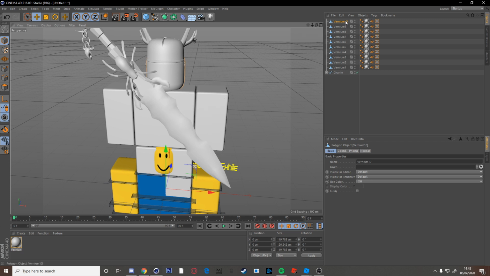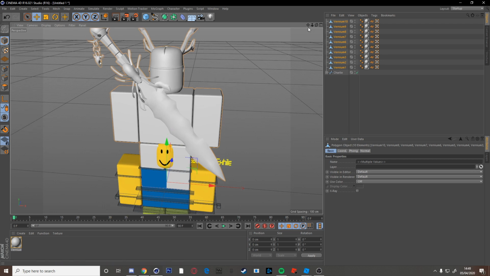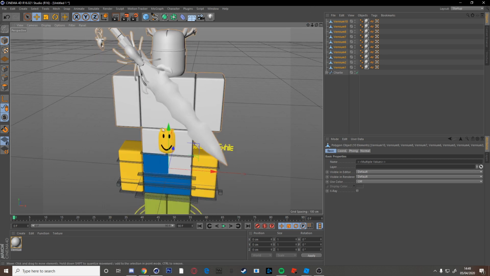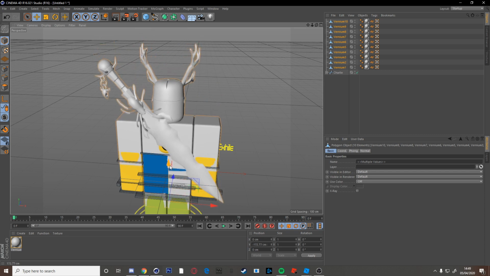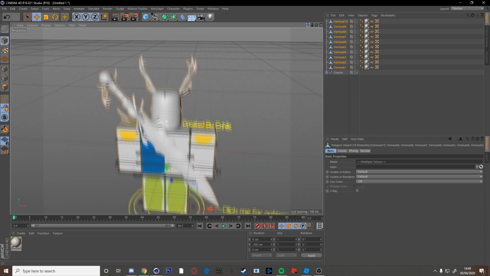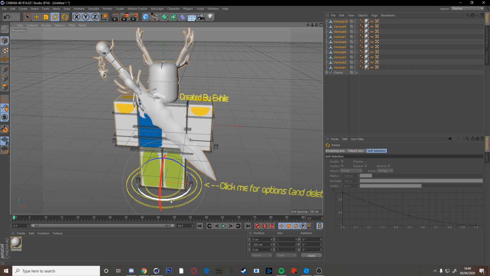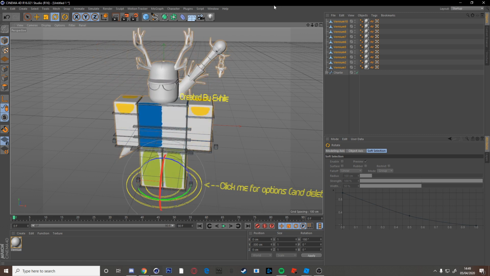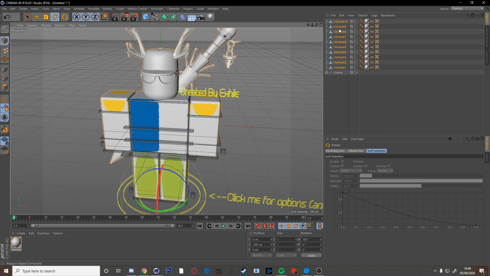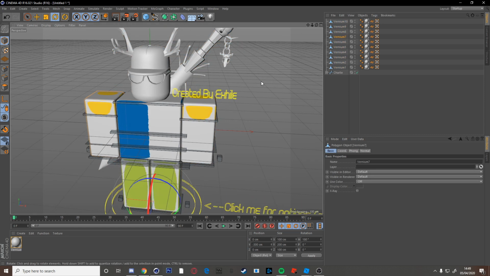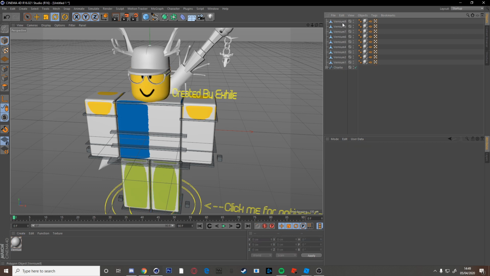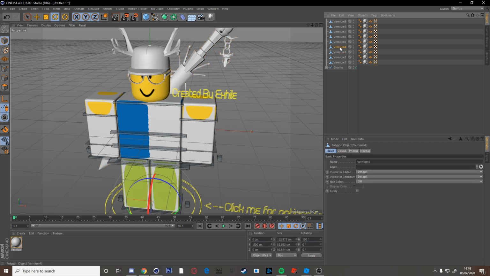So what you want to do is select all of these. You can do that by pressing Shift and the other side, so you end up selecting everything in between the 2 points that you've clicked on, and you can then drag it down. From there, you want to press the rotate tool. You want to rotate it 180 degrees. You can use Shift to make sure it goes in 10-degree intervals, which helps for a really good 180 degrees spin. And then from here, you want to delete every single body part, making sure to leave only the accessories. So the glasses, the hat, the antlers, and the sword.